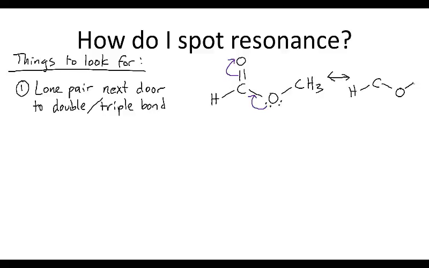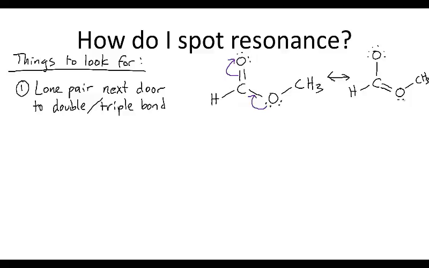One thing I want to point out, none of the atoms have moved. The atoms are all in the exact same spots. All that moved were lone pairs and pi bonds. So none of the atoms have moved, but now, where is the pi bond between the carbon and the oxygen? Okay. And if I put in lone pairs on both, originally this oxygen at the top had 2 lone pairs. Now it's going to have 3. Originally this oxygen at the bottom had 2 lone pairs. Now it's going to have 1.